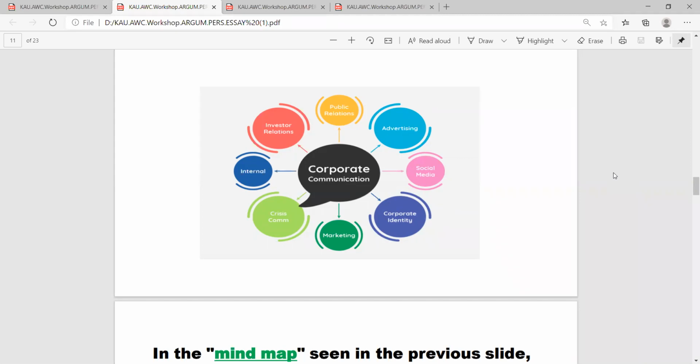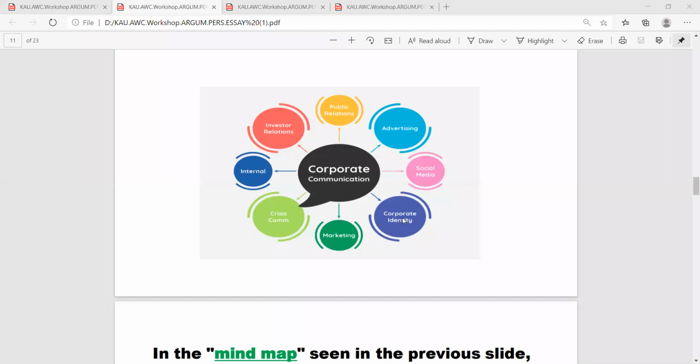So these are some sub-satellites, as they say, around the corporation. You have public relations. So you have customers. How do you deal with them? You have to advertise your product. You have social media now, which is an essential part of every business, it seems. How are you going to advertise and speak to your customers via social media? You know, social media such as Instagram, Twitter, etc.